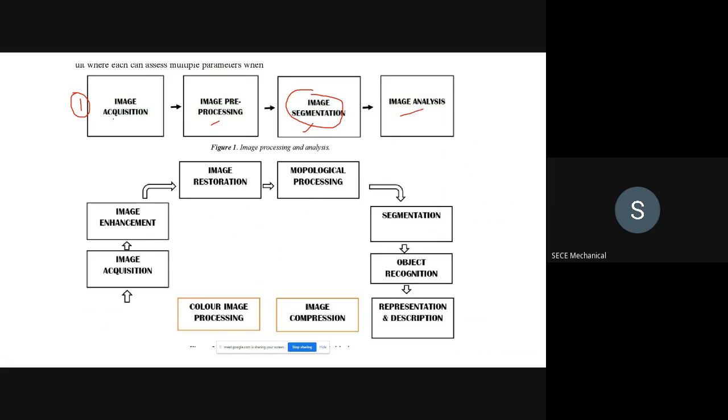Next we are going to use image analysis. So you can use this flow chart. It's a flow diagram showing how image processing is going to work, right? Then here we can use image restoration also. Next we can go for morphological processing. I will tell you the meaning of morphological processing later. Next is segmentation also. Because we have these operations, simply I will give you the process of working of the segmentation. The next is called edge detection.